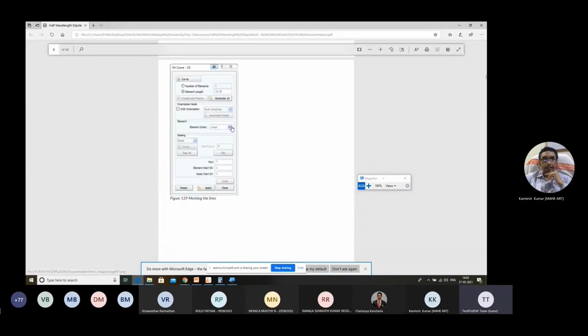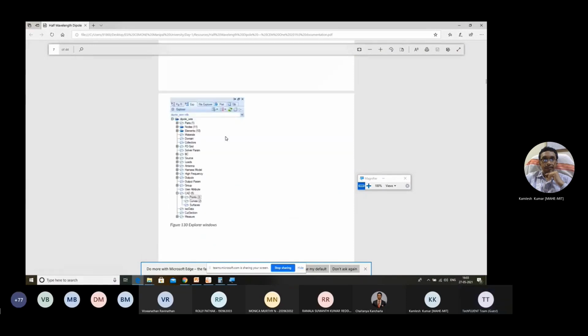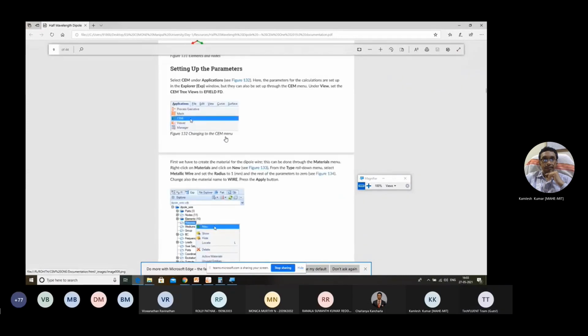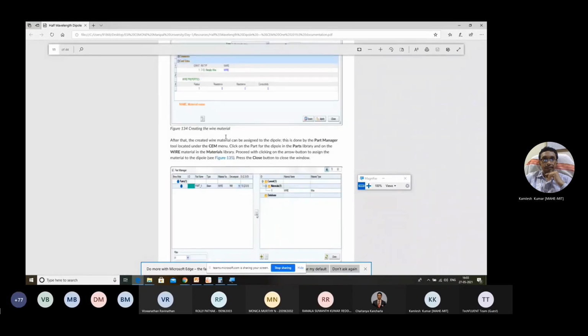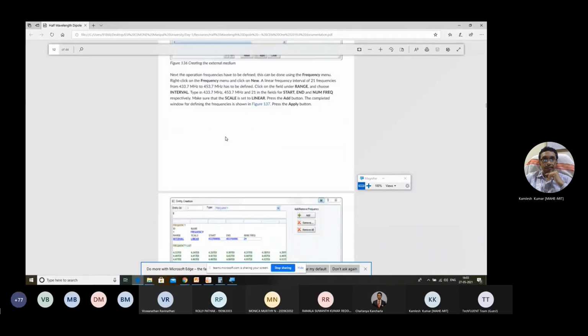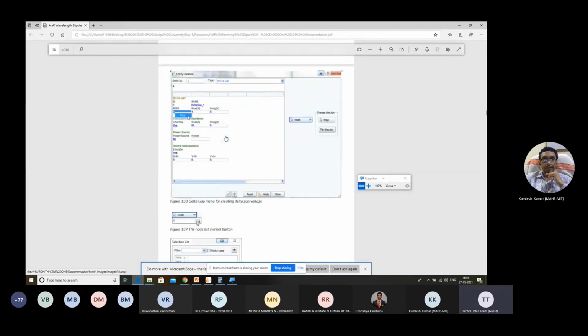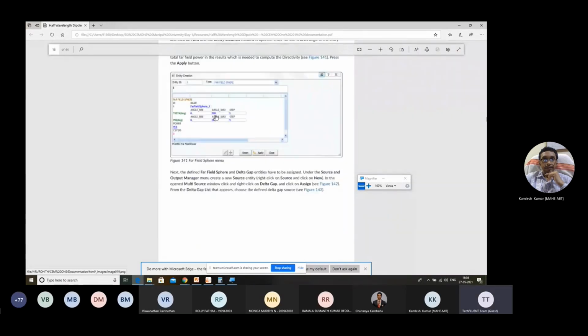The curve, sketch curve, and then curve with generate 1D; you can go with this methodology also. So the frequencies we want to work with, and then we have allocated the delta gap source. Along with that, we have a node window, so we have to allocate the node window. And then this is a far field sphere.